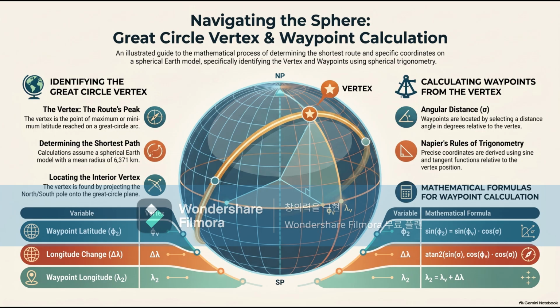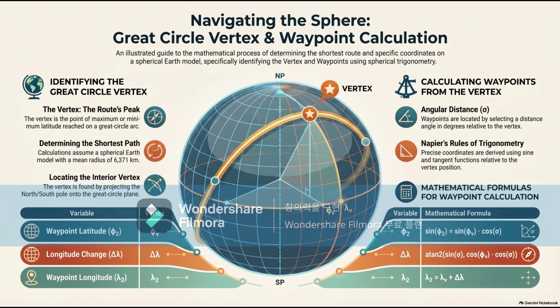Well, finding longitude on a sphere is notoriously tricky because the vertical lines of longitude, they're not parallel. Right, they all pinch together at the north and south poles. Exactly. They converge at the poles and they spread out the widest at the equator. So you can't just say, add 50 miles to move east. No, because 50 miles east, near the pole, crosses way more longitude lines than 50 miles east at the equator.